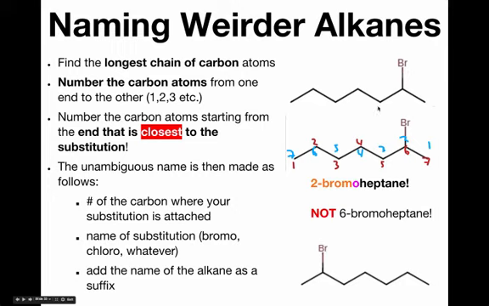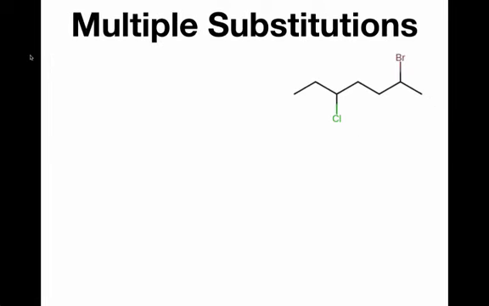The reality is that you could take this molecule and flip it from left to right, or from right to left, and you would see that all of the atoms line up in the same spot. And because this thing can be flipped so that all of the atoms line up in the same spot, they actually are the same molecule. So this molecule here is called 2-bromoheptane, and this molecule here is called 2-bromoheptane. And it's not a mistake that they have the same name, because they actually are just two different cartoon representations of the same molecule. Now, I'm sure you're thinking, well, can you make this any more complicated?